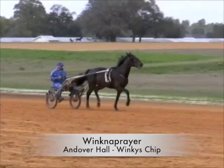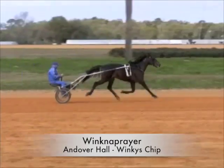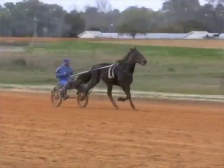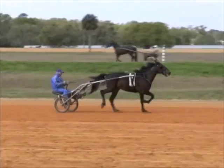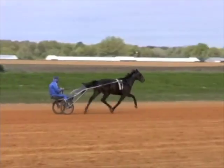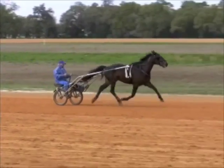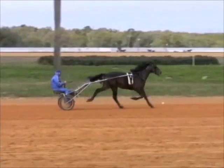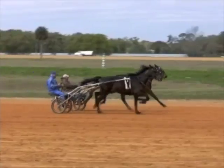And A Wink and a Prayer, another Andover Hall colt, 50,000, Harrisburg sale again. Yeah. His second dam is Winky's Gill, so he's got pedigree behind him. If you could just read a pedigree, I might be fortunate enough to be lucky. And I gelded him, so maybe there is a shot there that we'll be in the Hambletonian with him. But he's a very mature, tall, growthy colt, if nothing else. But he handles it like a 14-hand horse, not like a 16-hand horse that he is.